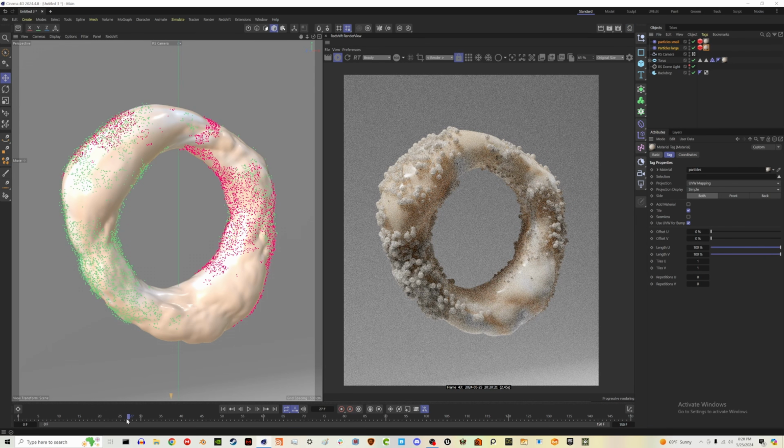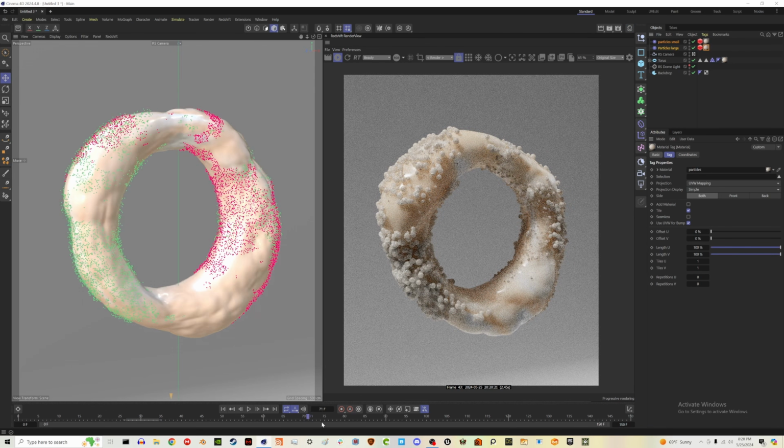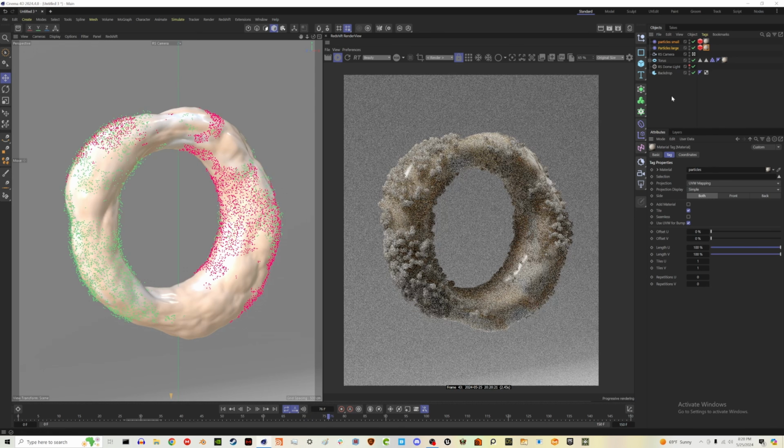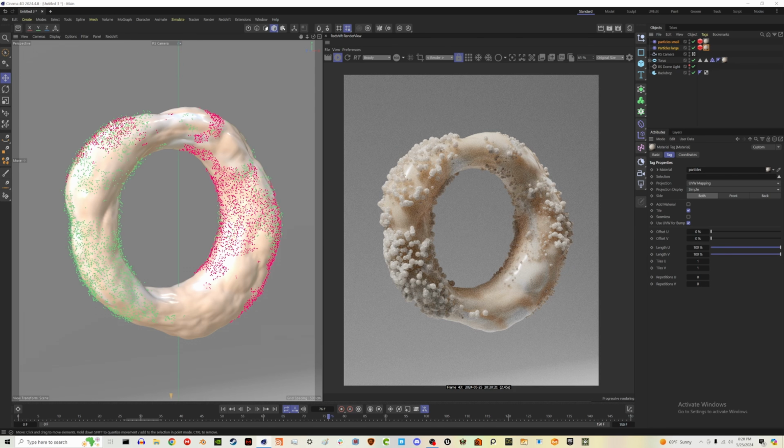So now it just runs much smoother, or it should. They're cached, so they're going to play faster anyhow. You don't have to be simulating anything in real time. And this also means that if you need to do any other kinds of simulations with the toruses and the particles, you're only loading an Alembic file now for those particles. So it's kind of handy. You can just mess with more after the fact.